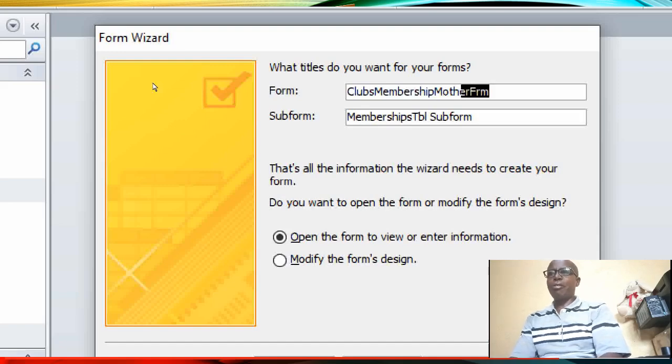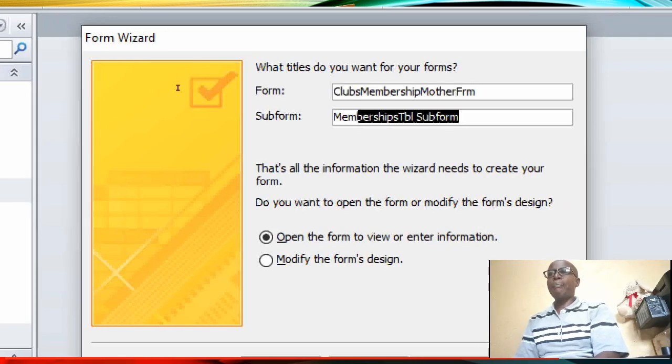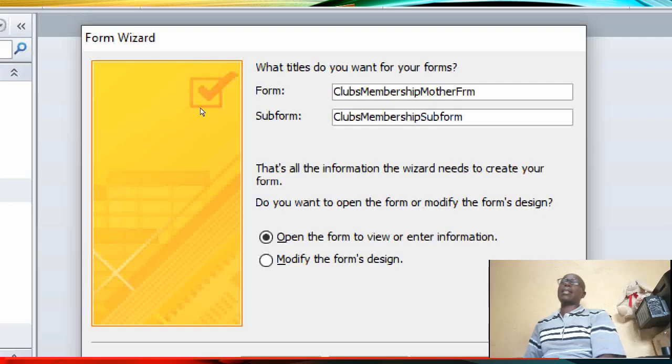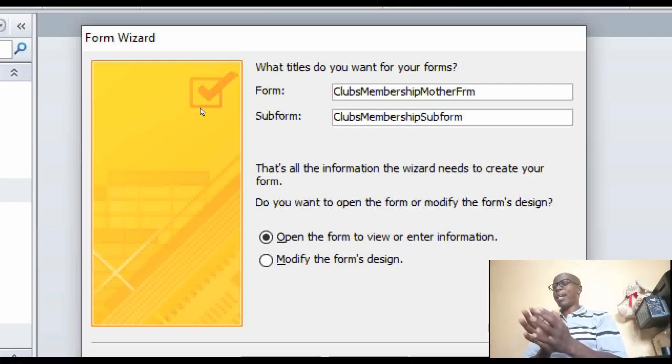And the child form, I'm going to call it clubs membership child. Clubs membership, either subform is okay or child form. Let me call it subform. So the naming of the forms should be that clear, that you have a mother and then you have a child who is relying on the mother.